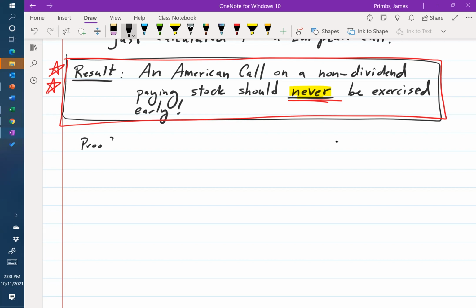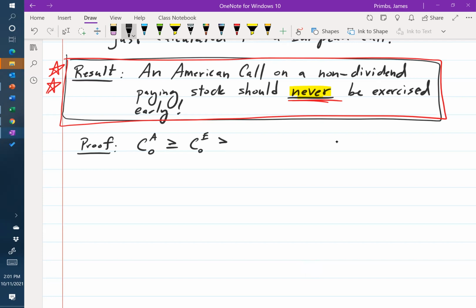The proof is very simple. If I call this a proof, it's just a simple argument as to where it comes from. So we're talking here about the value. That's an American option. I've got an American call. I put the A up there because it's an American call. Okay, so the value of an American call is always more than the value of a European, right? Because you can exercise it whenever you want, and in the worst case, you just treat it like a European. So an American should always be valued more than a European.